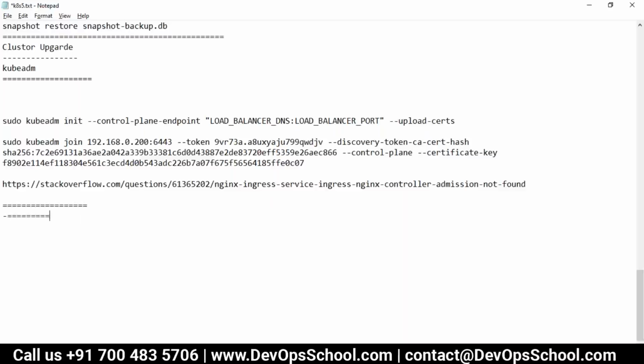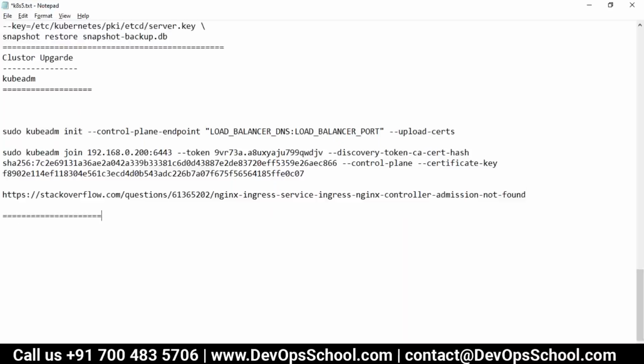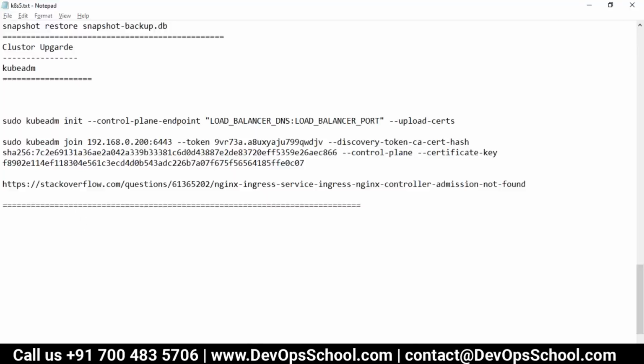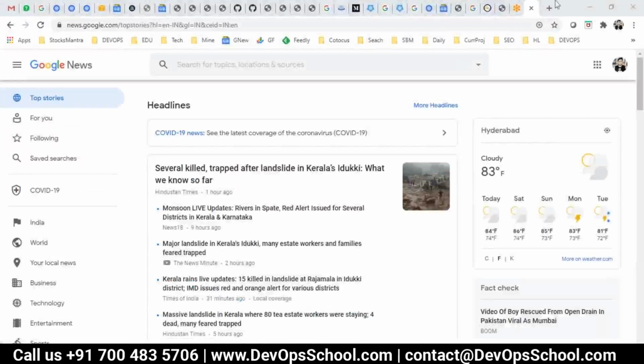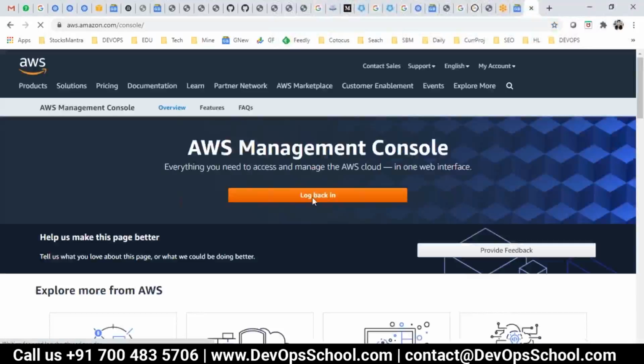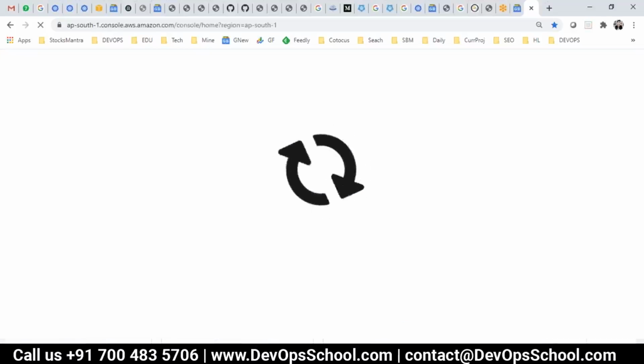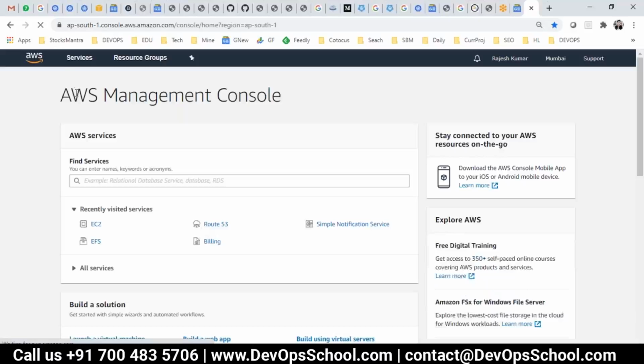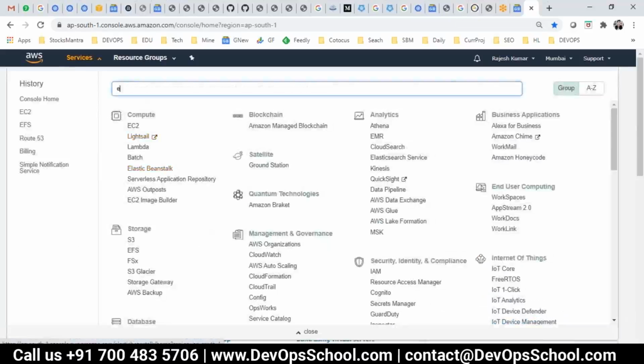Okay, so now I'm setting up EKS. Now, this is a little bit of a straightforward process, and please look at it very carefully. So, first thing, some of the prerequisites we have to do. By the way, EKS is available only in a few selected regions. Mumbai is a region where EKS is available, but it was recently introduced, I think 6 months or so ago. Okay, so this is the service which is created, EKS, Elastic Kubernetes Service. But before that, we have to install some of the prerequisite stuff.